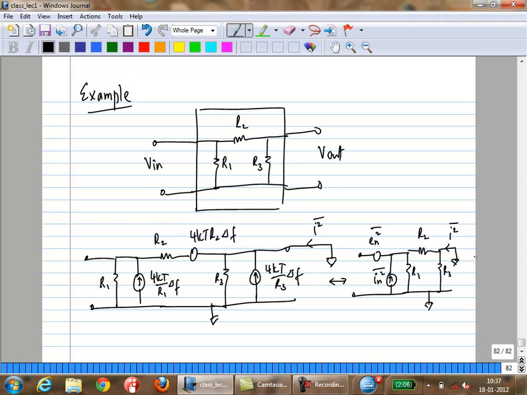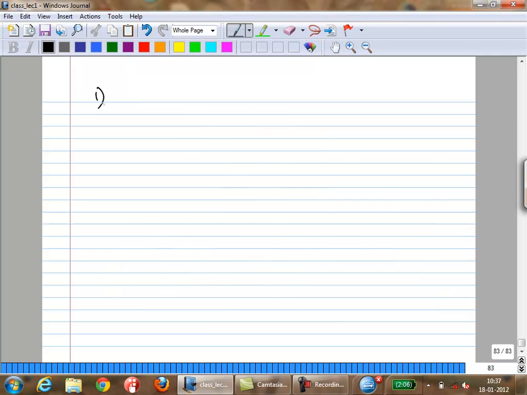Okay. Next we'll consider what happens when you open circuit the input. What happens? You won't get any noise current from this because it's open. All this noise will flow through the output. So output noise will be only in terms of IN squared, because that is what we want to find, right? We want to find IN squared and EN squared. Okay.